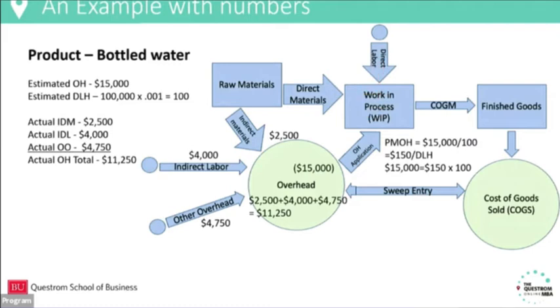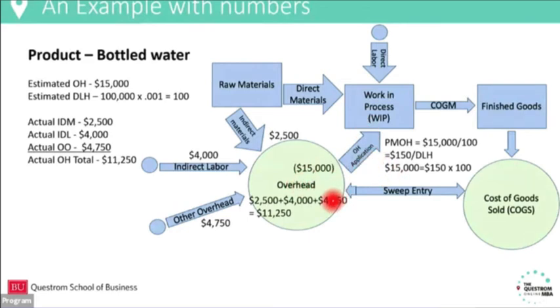Now, it's worth telling you here, I know I didn't teach you a lot about debits and credits, but one of the things I could have told you is that in this diagram, the arrowhead is the debit end of every transaction, and the non-arrowhead is the credit end of every transaction. So when you issue materials out of the warehouse and into WIP, you debit WIP and you credit the warehouse or the raw materials, okay? That's how the flow goes. So for the overhead application, the debit goes into WIP for $15,000 and the credit comes back into this overhead account.